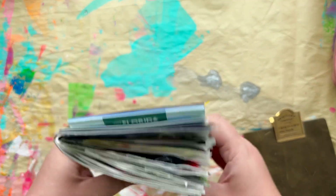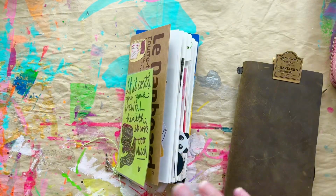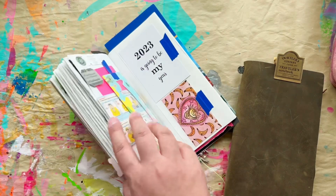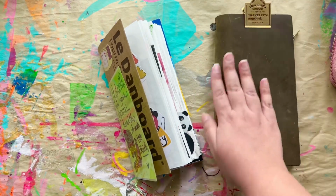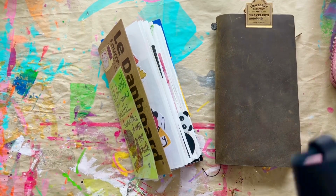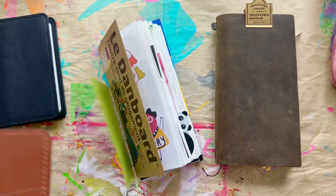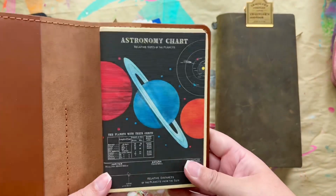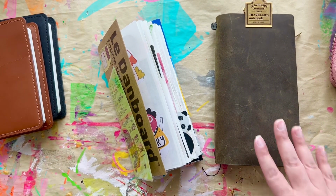That is my tea, and it's very chunky, very alligator mouth. So it's time for a new one. I'm not sure yet if I want to continue documenting like this. So I'm gonna take a break from the travelers. Plus I also started actual commonplacing in here, and I bought this notebook, not the leather cover, but this notebook at Barnes & Noble's. So I'm not sure what I'll use this for, but I'm notebooked out basically.